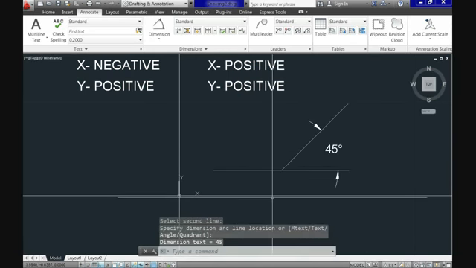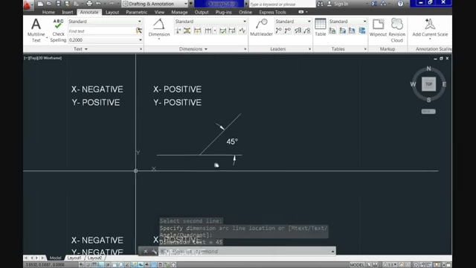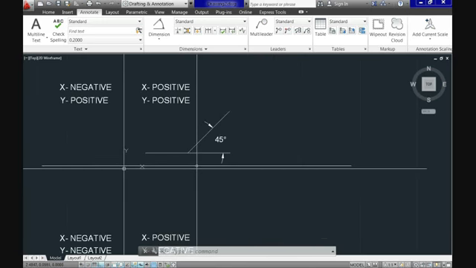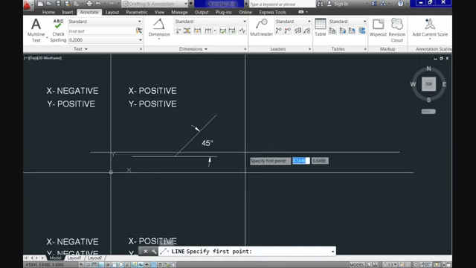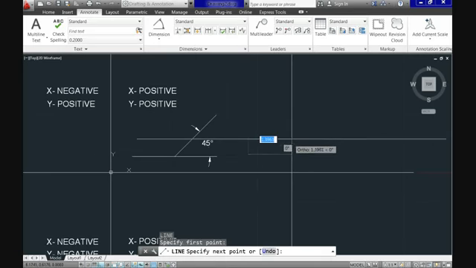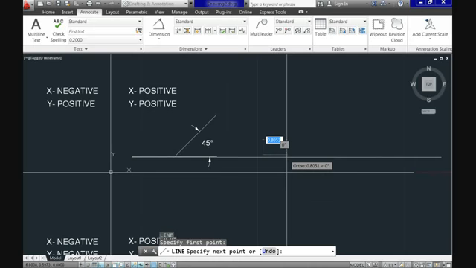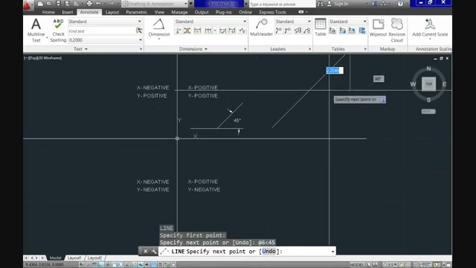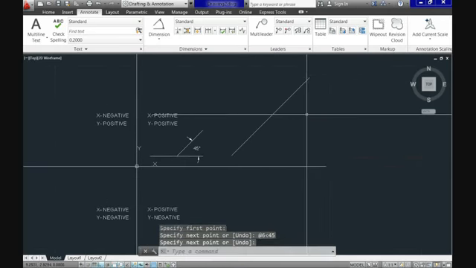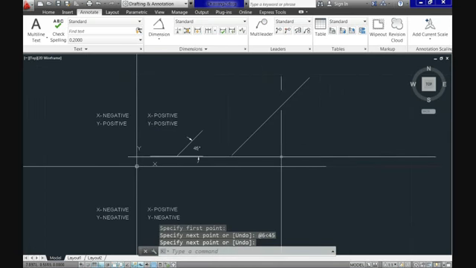Let's go ahead and repeat how it is done. When you want to do it, first of all, you use the length of the segment or the line. I'm going to use now line, specify first point, this point. Now I enter the value or the length for that. I want it to be 6. You hit enter, and after you hit enter, it's not defined where. You need to enter the less than symbol. After you enter the less than symbol, when I enter 45 and hit enter, by default, that 6 line segment is drawn at a 45 degree angle.